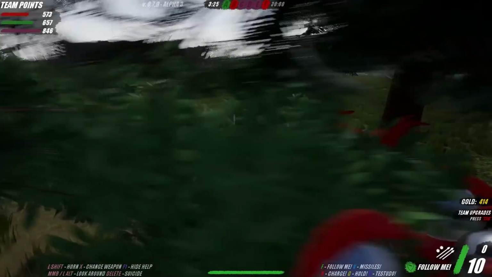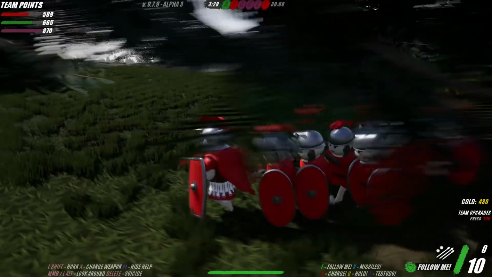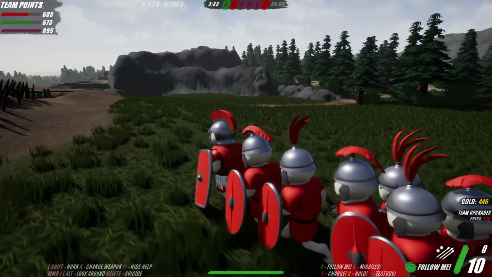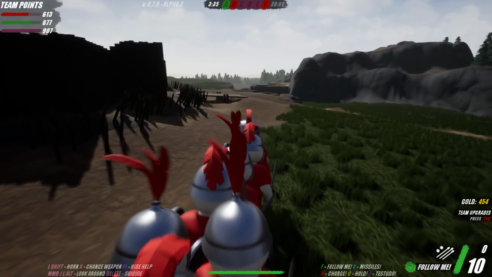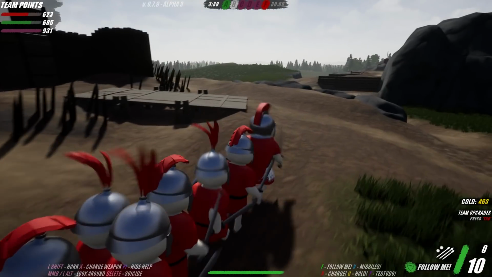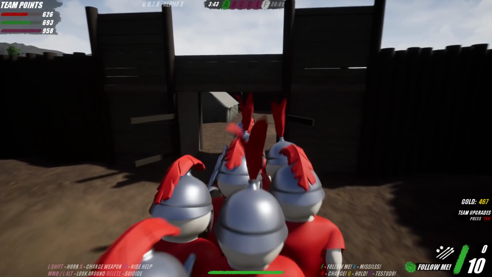I'm stuck. We got to be smart. Oh, you don't see us. I like how we're wearing bright red. If anything, they have good camo because they're green, running in the forest. But yeah, we got to get our base back. It's just way too important. It's more important than just the normal flags out on the battlefield. But yeah, no engagements yet.